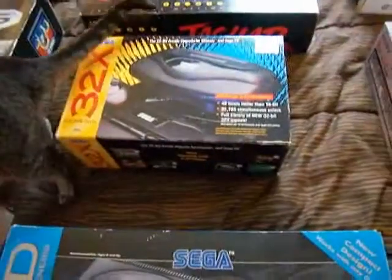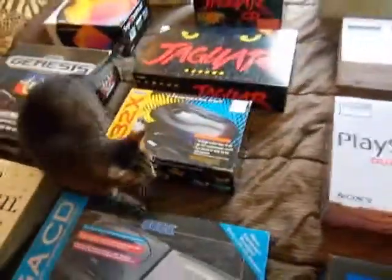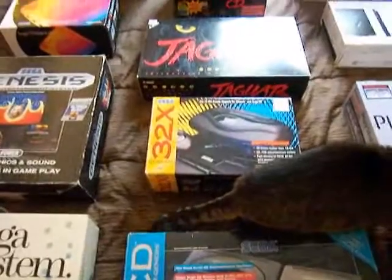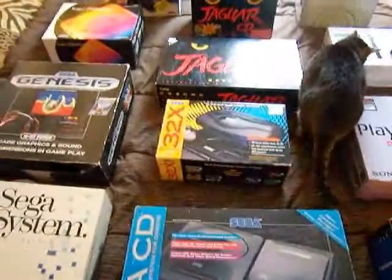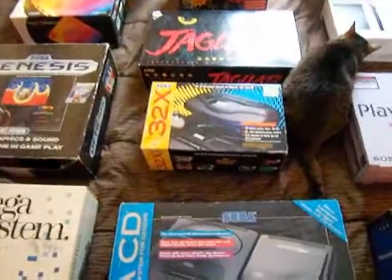The Sega CD, Genesis, the old one, and the 32X. This thing was a gigantic monstrosity when it was sitting next to my TV. I really enjoyed the 32X. Had a lot of cool games for it. The colors were very vibrant and really nice looking, but like the Sega CD and 3DO, you had a bunch of bad games and only a few good games. But the good games were really, really good.